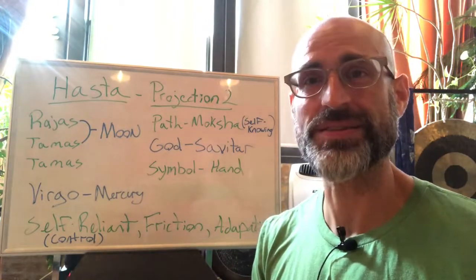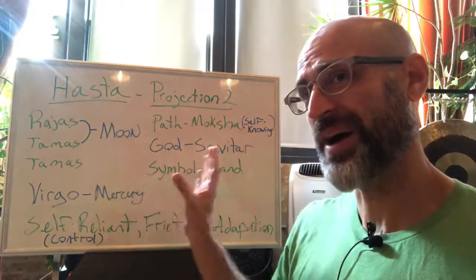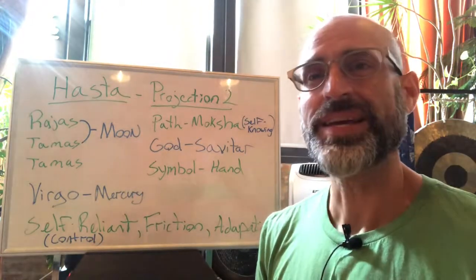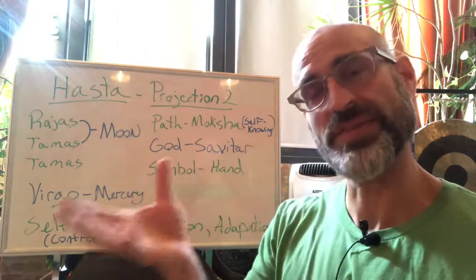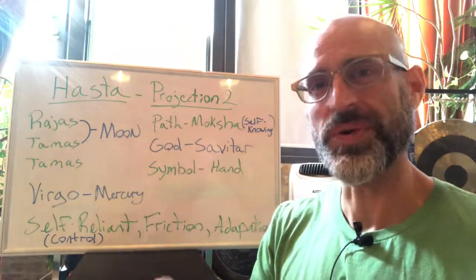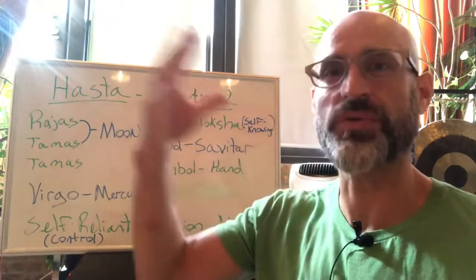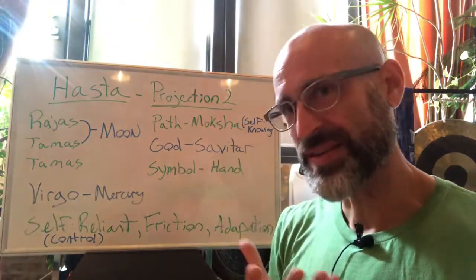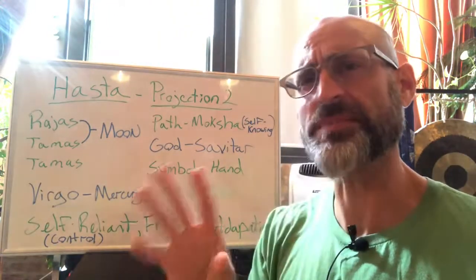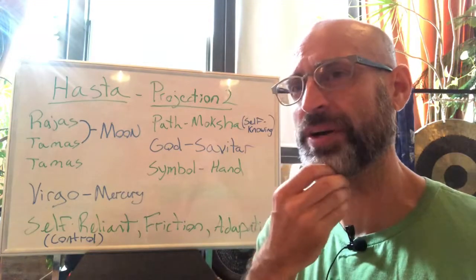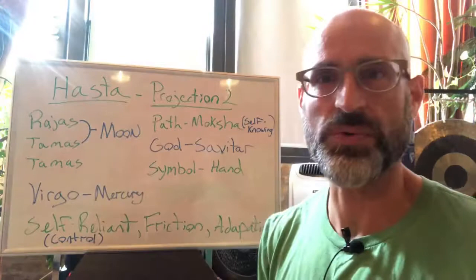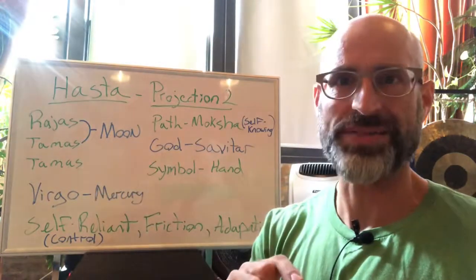There are 12 signs of the zodiac. So Hasta, according to most of my research, is where this divine energy becomes differentiated. It literally encompasses all universal principles, and it is then expressed out and differentiated. That's a bit confusing to unwrap here. So the differentiation happens through Hasta's process.